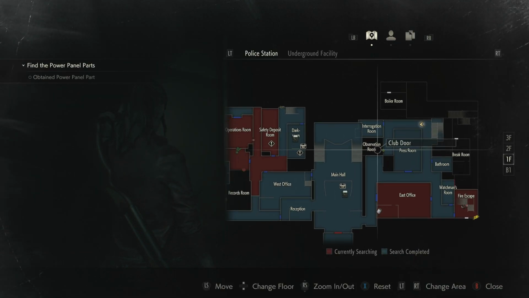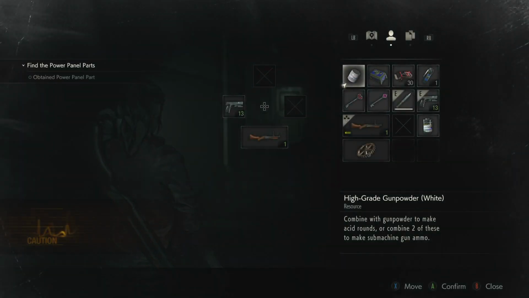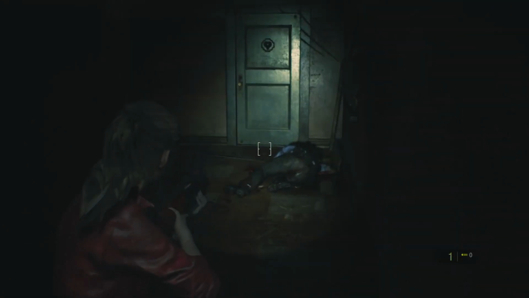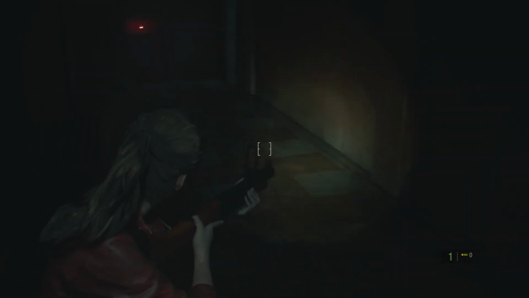Do I need anything in that observation room? Oh man, if I need anything in there, I'm fucked. Wait, we've got one shot with this. We literally have one shot. Don't you move. Do not you fucking move. I will blow your ass off, mate. I swear to God.